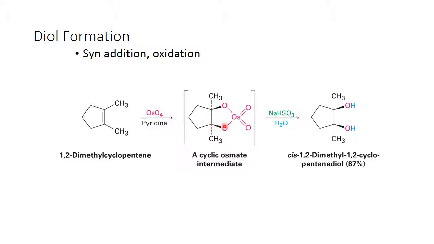It used to have a double bond on one of these, and of course the single bond here with the non-bonding pairs. The non-bonding pair on the oxygen reaches out and grabs this carbon, and the double bond reaches up and grabs that oxygen to form this intermediate. We call it an osmate. That osmate then is reduced by sodium bisulfite. The reduction occurs on the osmium, so the syn oxygens remain in place. So we end up making a cis diol.